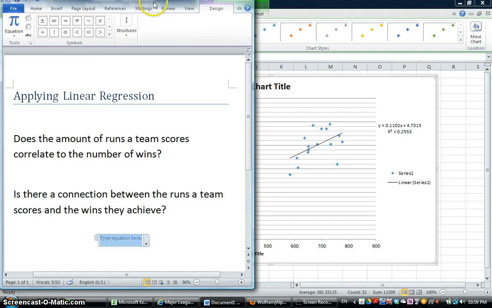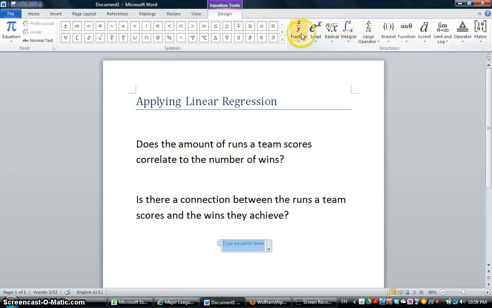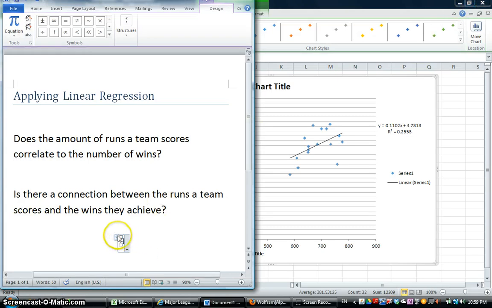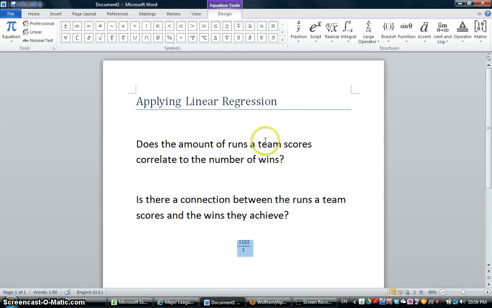We can look at that as 0.1102 over 1. That's not the world's nicest fraction, but it works.